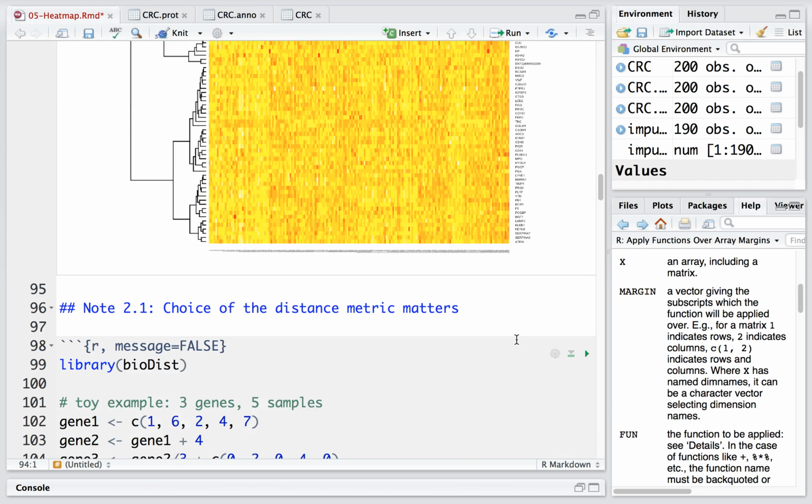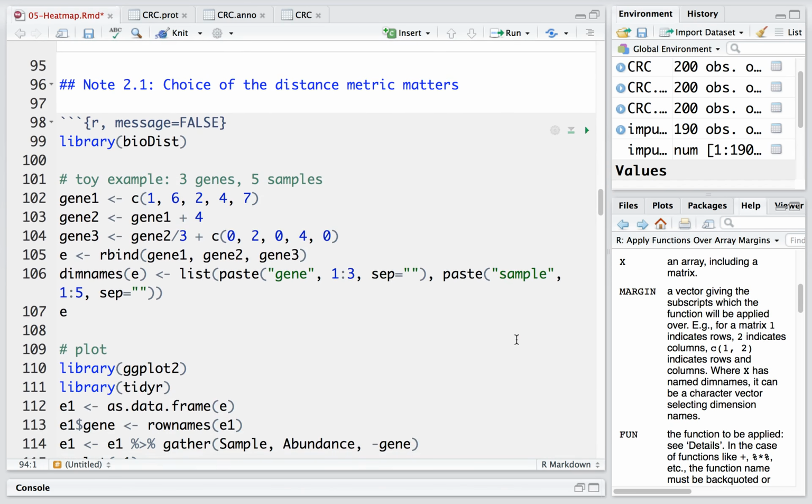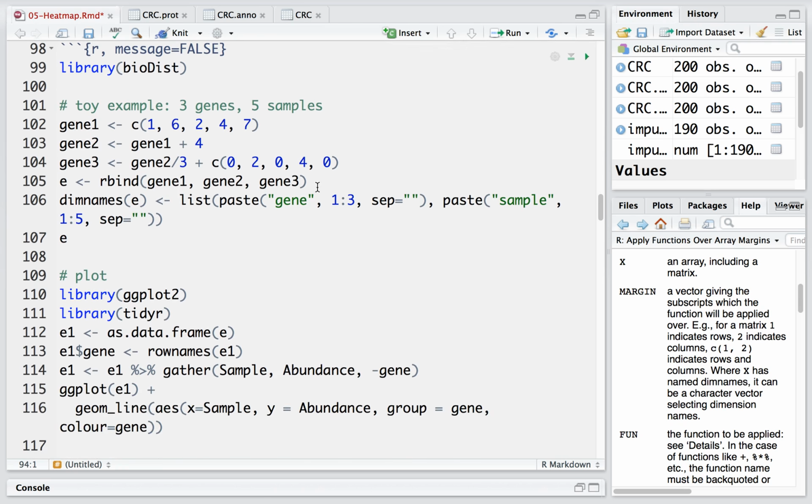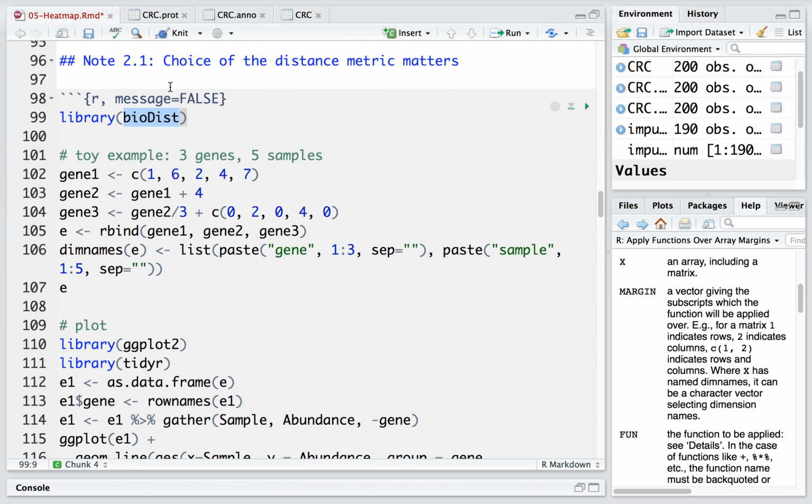Okay, then let's go to the next topic, the choice of distance. Here, I just want to emphasize two types of distance. Let's first load a package called BioDistance. BioDistance is a package which gives you some popular distances we use for biological data, like Euclidean or correlation distance.